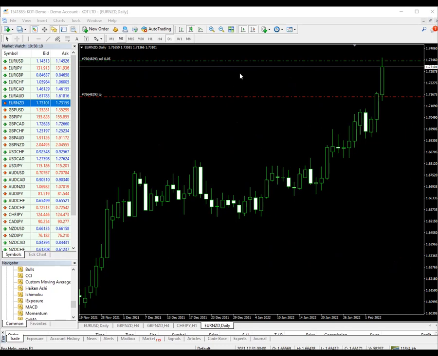Now, I will also advise finally that you use one lot size. Decide on one lot size. If you want to use maybe 0.05 for this trade, okay? Make sure you use the same lot size for all the signals I am going to give you on this channel. Whatever lot size you begin with, stick to that lot size for 1 month or 2 months or 3 months, so that at the end of the day, you can calculate well whether you are making progress or not.